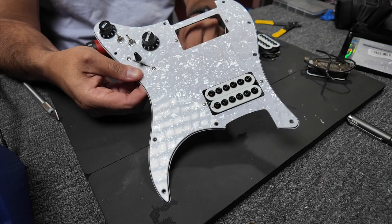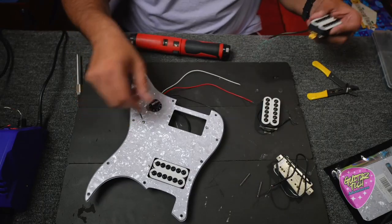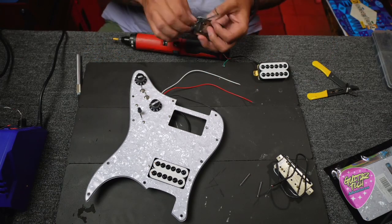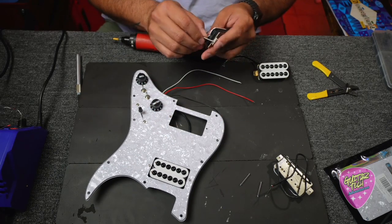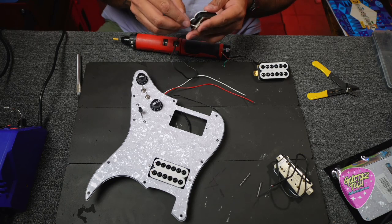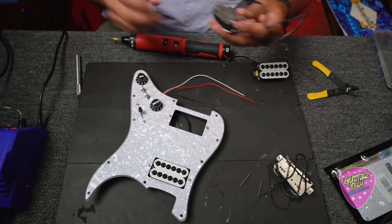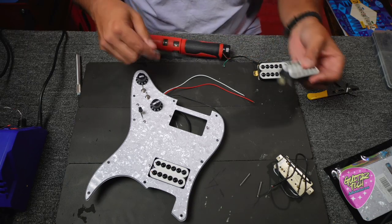All right, the moment of truth. Are they gonna have the same? This is bridge. See? Nope. All right. Now, time to dig into my tools to find the right size screw.